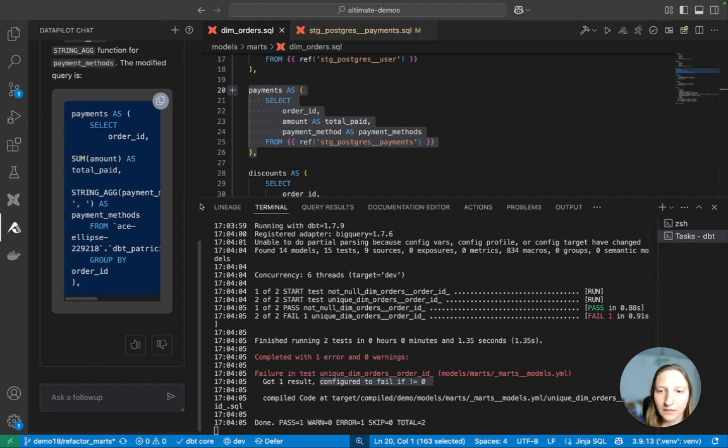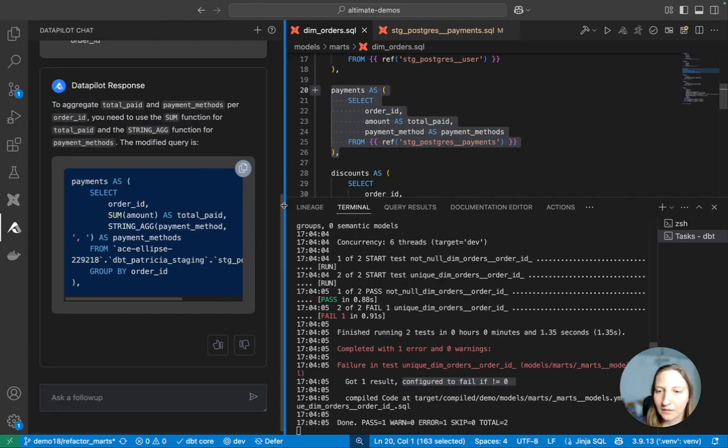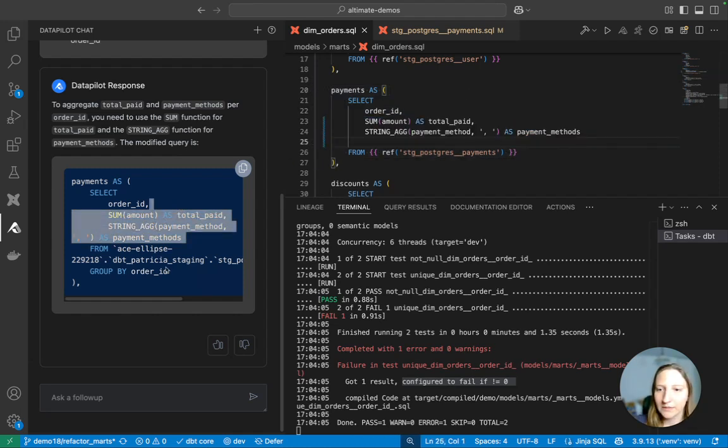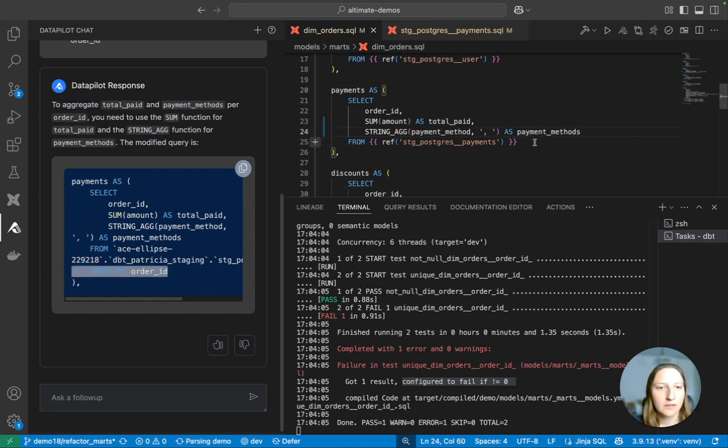Now take a look at the query. It's summing the amount for total paid and string aggregate for payment method, which is totally fine. And obviously it's adding a group by order ID, which does make sense.